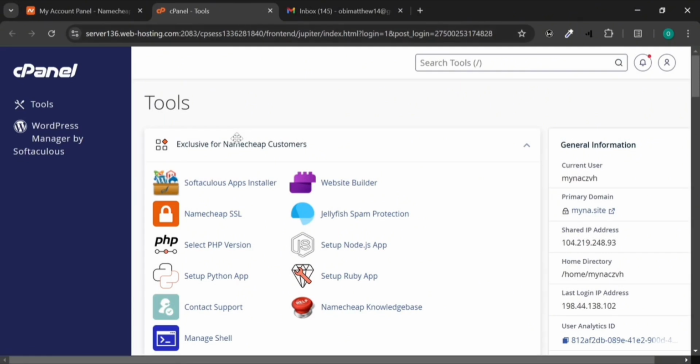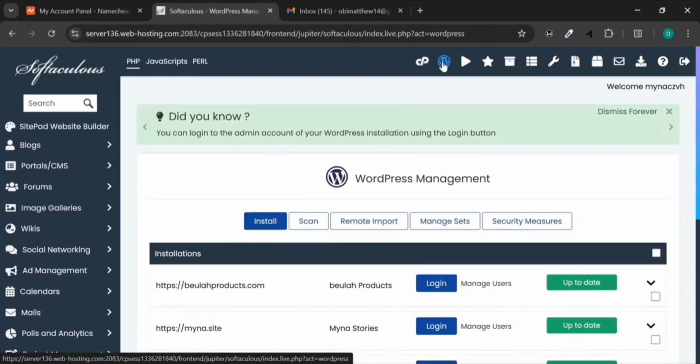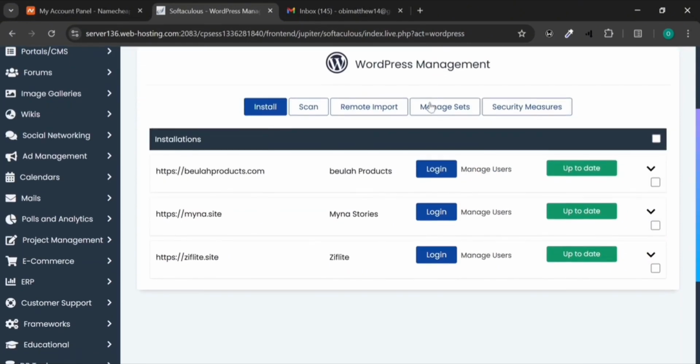All right, so let's just install WordPress. I'll go to the Softaculous app installer, where we'll be installing our WordPress. Again, if you don't have money for hosting and domain, do well to check out the video in the description so you can install it on your local hosting, which is your system, and you'll be able to follow through with the video. Okay, so what we're going to do is I'll just click on install here.